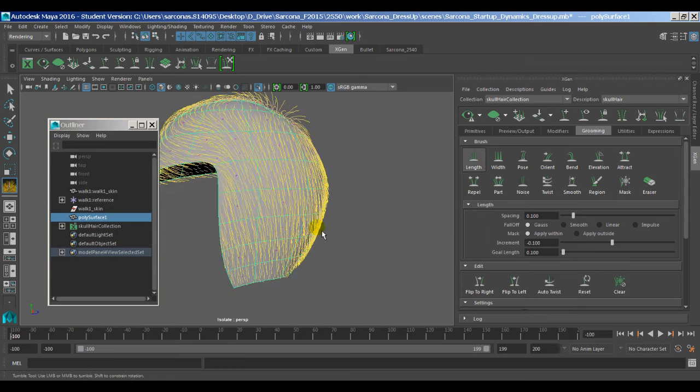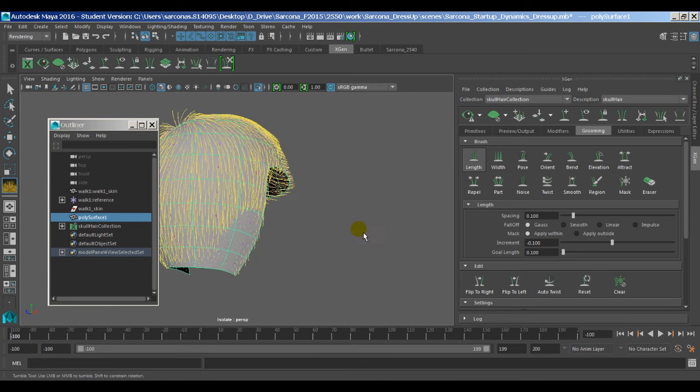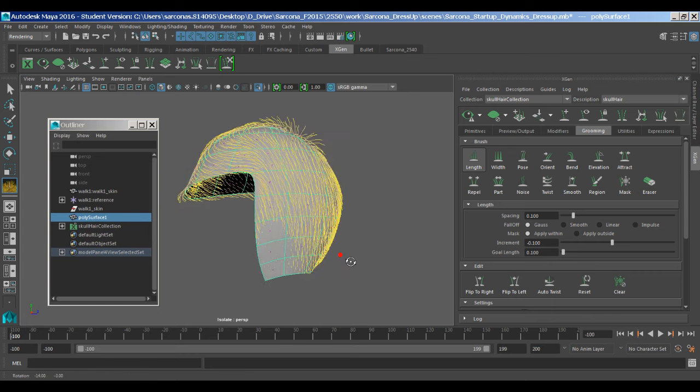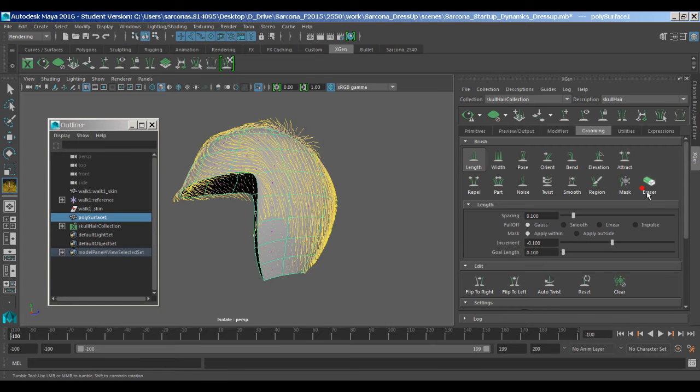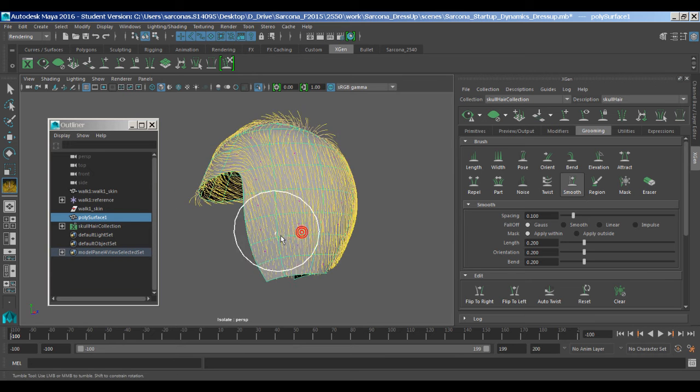Give the side here a little bit. And then I believe we can also go to the eraser and completely erase some of the hairs, or put a mask on it or whatever. So it's good. I'll go back to smooth. Smooth out this transition.